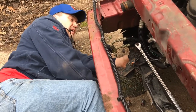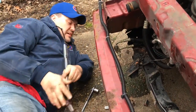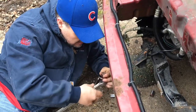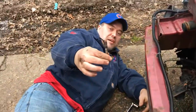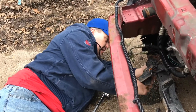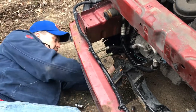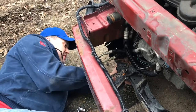Looks like I can get this out of there now, as the bolt is here and the breaker bar. Let me get this out. That's how big that is. And there's one more under here. Let's see. It's also a 13 millimeter, but we're getting some resistance here. It doesn't look like it has a bolt on the top. So looks like it's just here on the bottom.